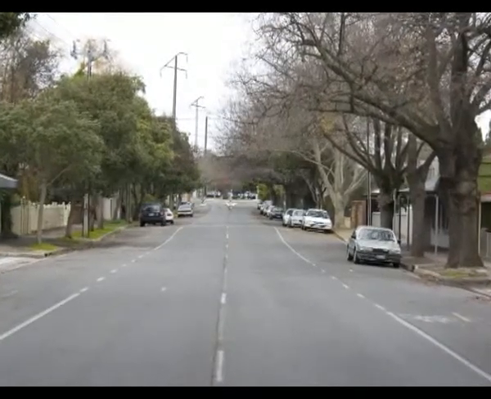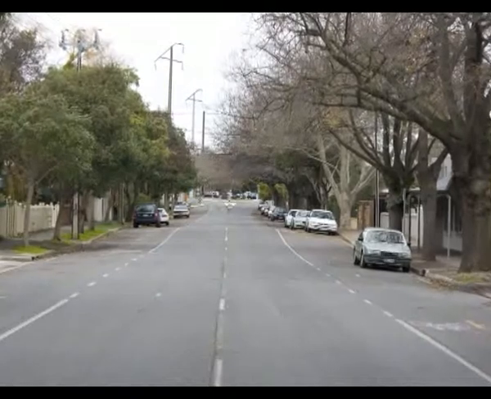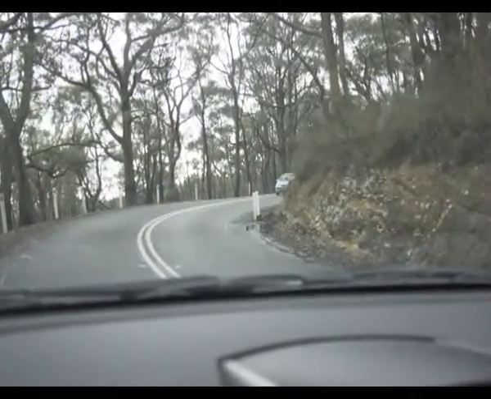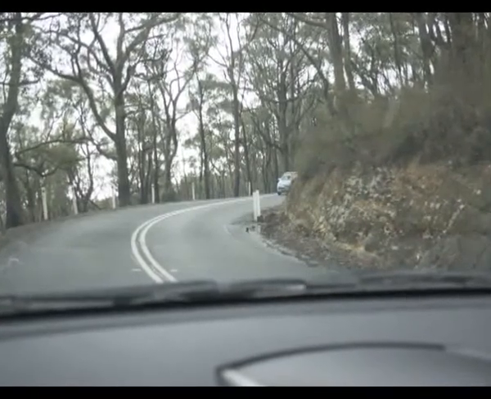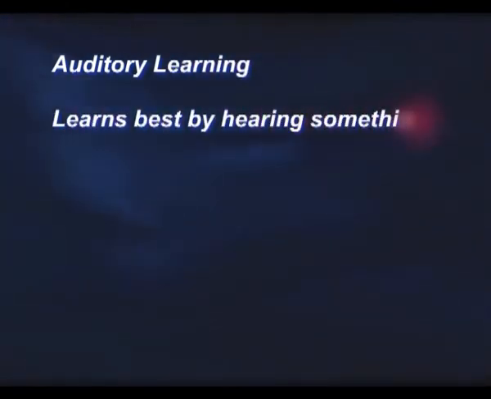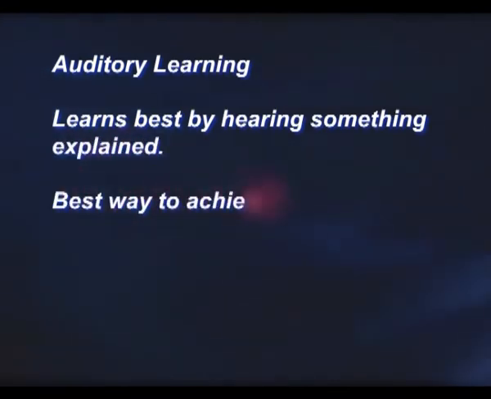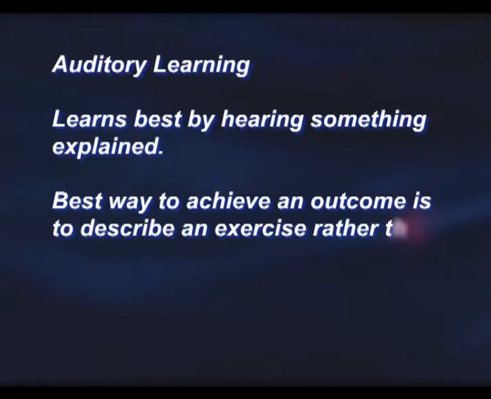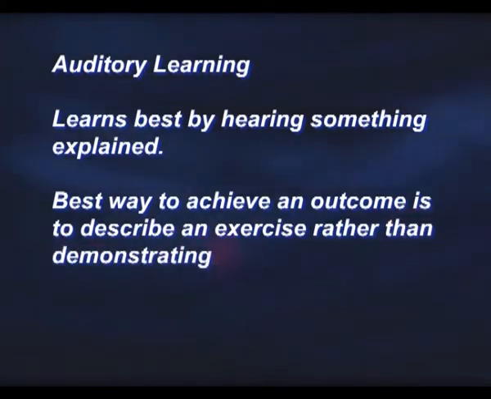Different people learn things in different ways, and it is important to recognise this. Generally, learning styles can be divided into 4 different types. These are auditory learning. This means the person learns best by hearing something explained to them. For example, in teaching a learner driver about giving way at an intersection, the learner would learn the rules of approaching and giving way to traffic best if you were to tell them about it first, rather than actually demonstrating it to them.